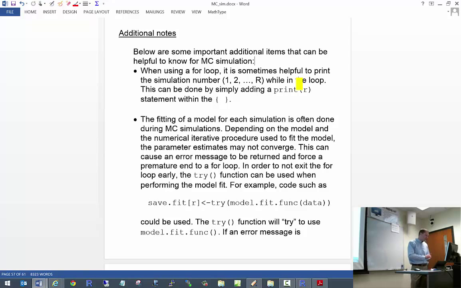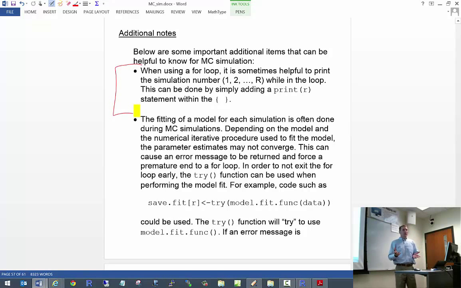Now, I do have some additional notes here that hopefully we can go through quickly. Just from my own experience of teaching and doing research, I felt it was good to go over these additional items that might be helpful. First of all, I know that the first time I taught Stat 950, the Bootstrap course here in 2006, my students didn't know how to do this. And so that's why I always try to bring this up.